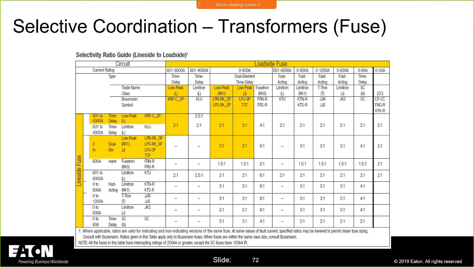The only thing that I'm going to need fault current calculations for are probably incident energy reduction, to do an analysis to see what my arcing currents are. And we're working on tools to make your life easier there too. So I had my two LPJs, I had TCF fuses. If I have those fuses upstream and downstream of each other, I maintain a 2-to-1 ratio.